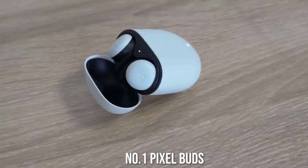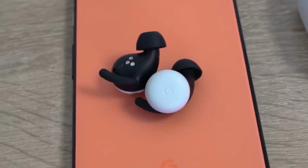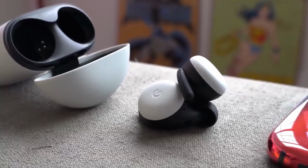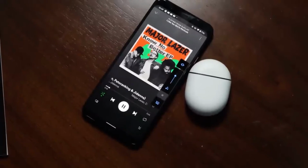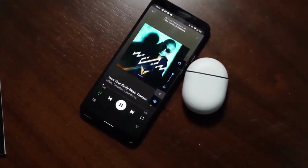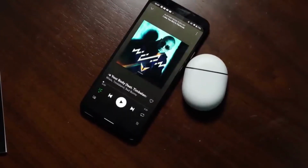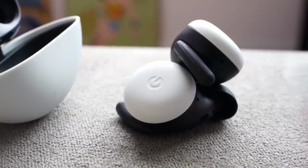But I have to give it to the Pixel Buds. They are actually really solid, and some of my critiques can be addressed via software. There's no equalizer, which I would love to see, to maybe customize some of the audio on the headphones themselves. The microphone can be customized as well. I think that just has to do with the software, but the benefits you do get is something that works really well. You've also got some really great audio on there.